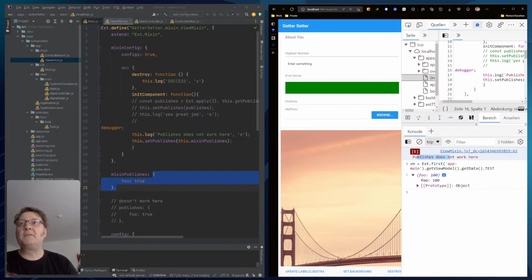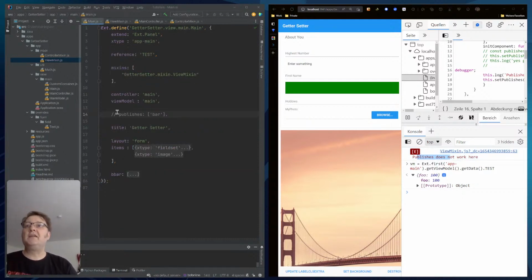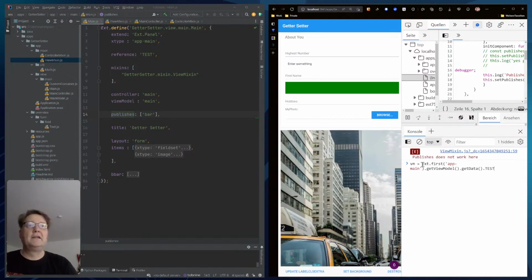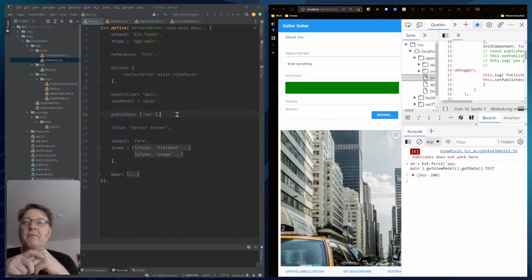But the problem is, as soon as we get in here our bar publishers and we run it, continue, and let's take a look. It still just says foo, so we do not get bar anymore. Okay, this is a huge problem because sometimes publishers is already set from Sencha, and you do not want to get rid of that.